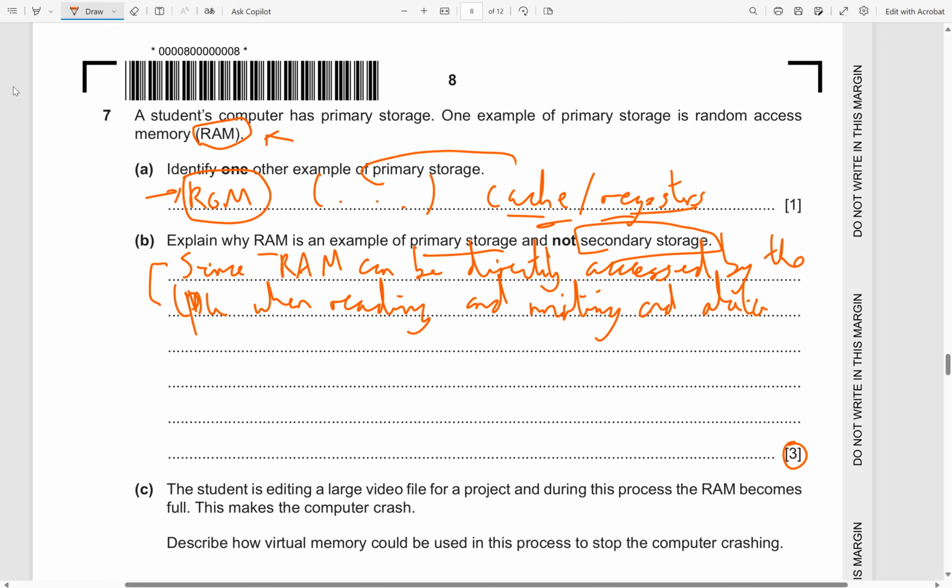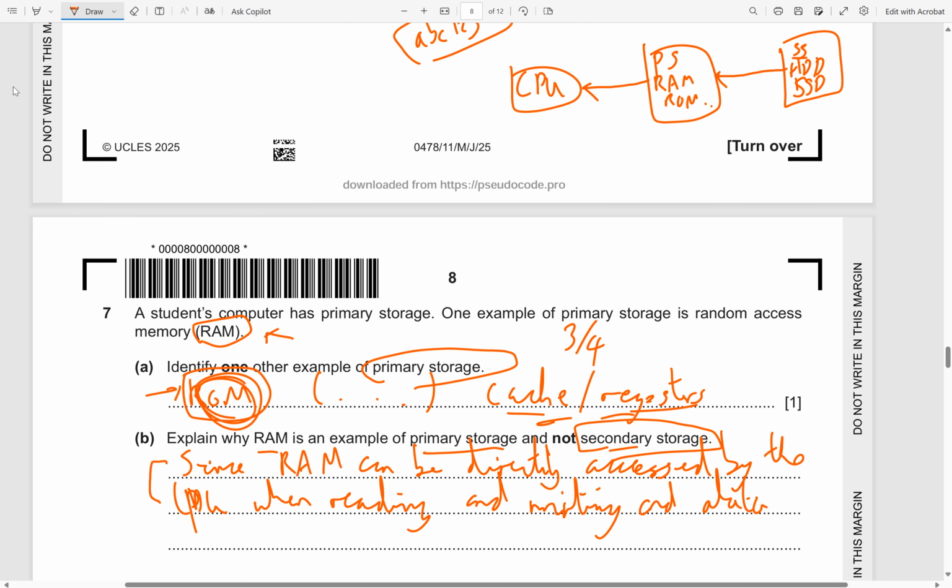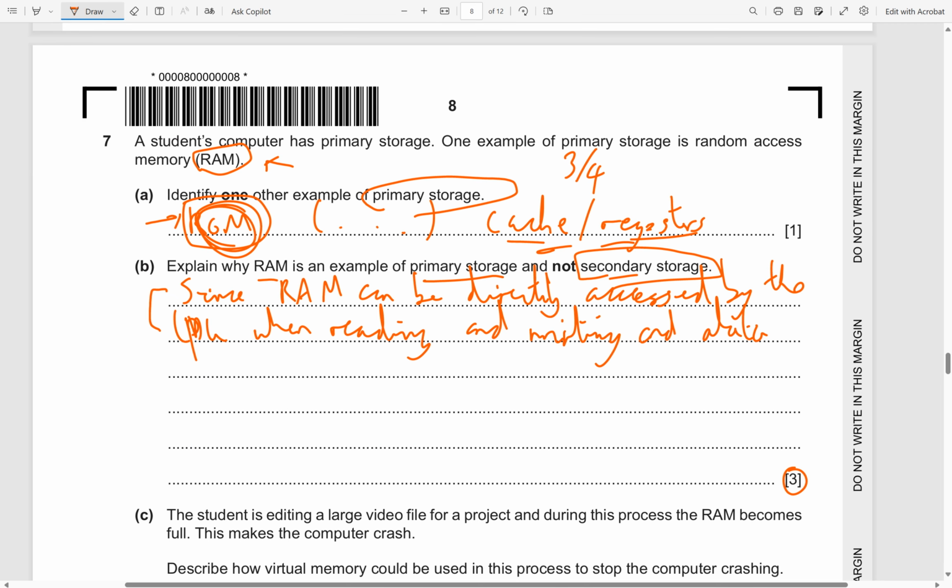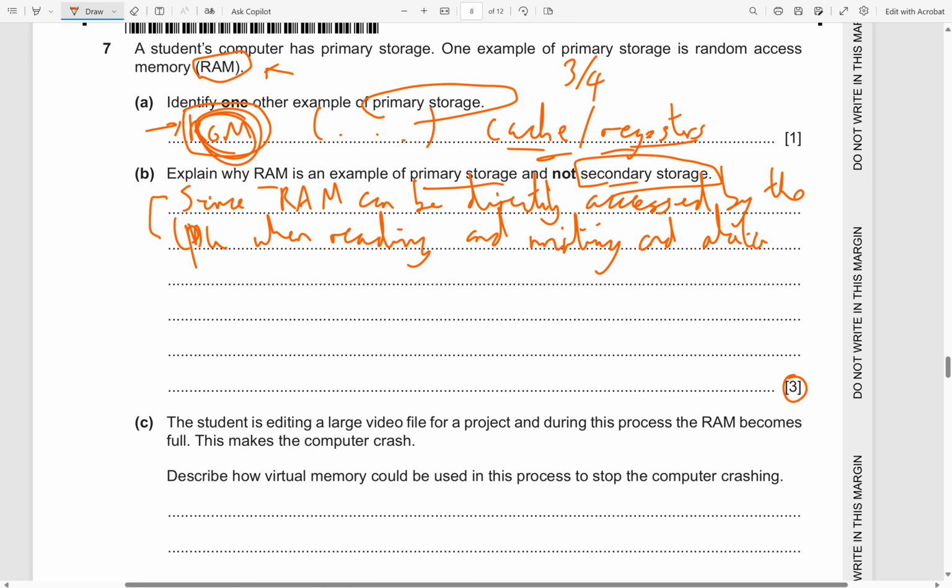So that's why primary storage is generally volatile. At least 3 out of 4 are, and 1 is not. Whereas with secondary storage, all of these are non-volatile. What this means is when we turn off the power, the data actually stays. So going back, we've got hard drive, SSD, USB, optical storage, so DVD, Blu-ray, CD, things like magnetic tape, SD card. All of these are non-volatile, permanent storage.